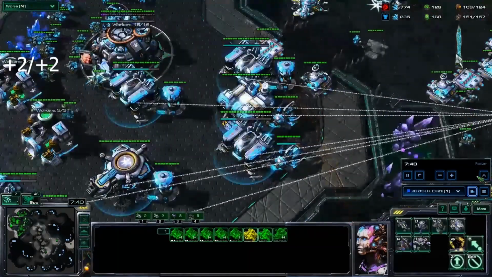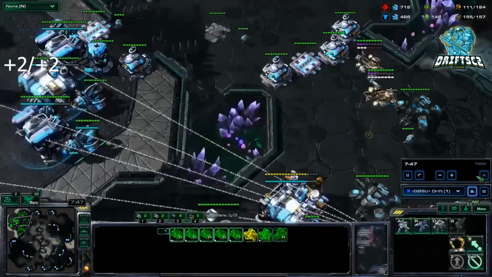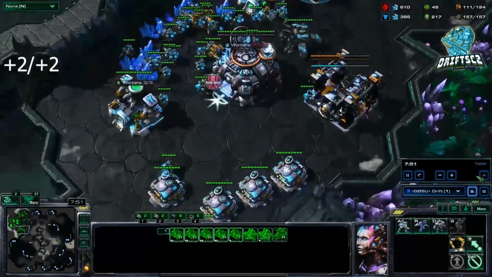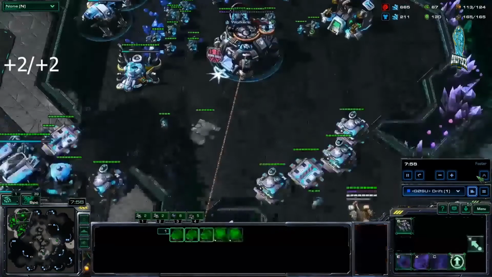Then get your 4th base around 7:30. As soon as these next set of medevacs pop, go for another drop. And then immediately after this, after your 4th base gets going, that's when you want to take your 8 racks, okay? So go up to a total of 8 barracks.